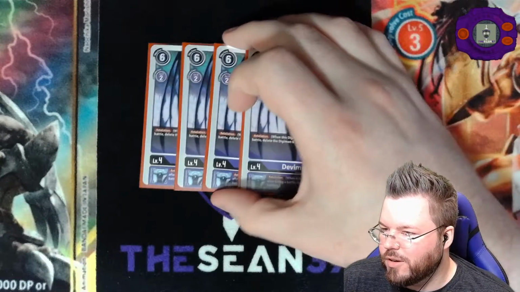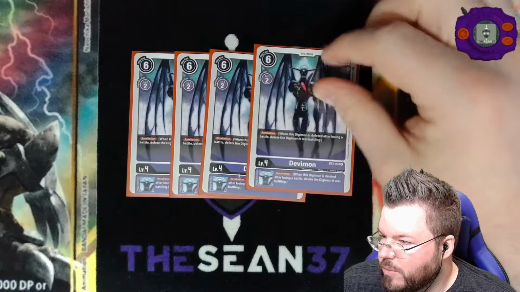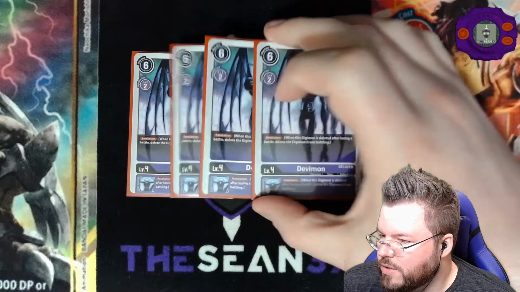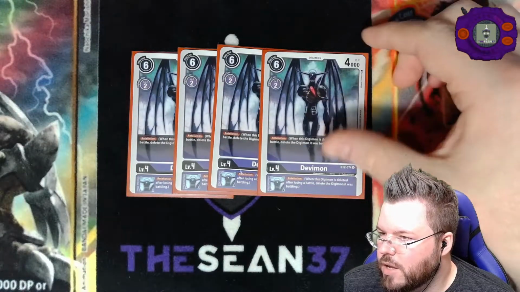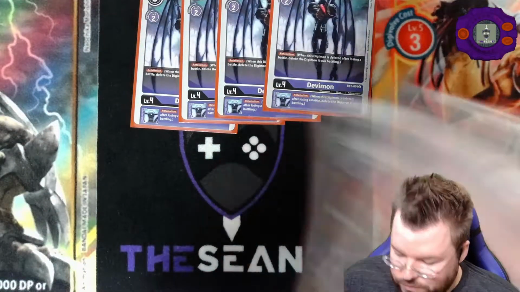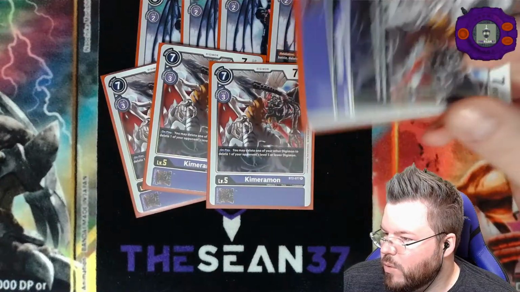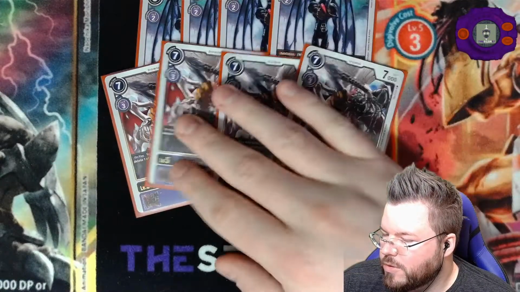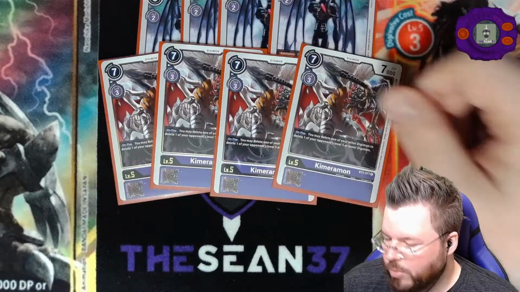Level 4 problem solver, Retaliation Devimon. If it's suspended, you can swing into it and just kill it with this or anything on top of this if it doesn't have Craniumon's ability to not be deleted by card effects. But this guy solves problems. And then you have level 5 problem solver, Chimeramon. Level 5 or lower Digimon, this solves problems. Your opponent got a problem, it's level 5 or lower, boom, play this, now it's not a problem.